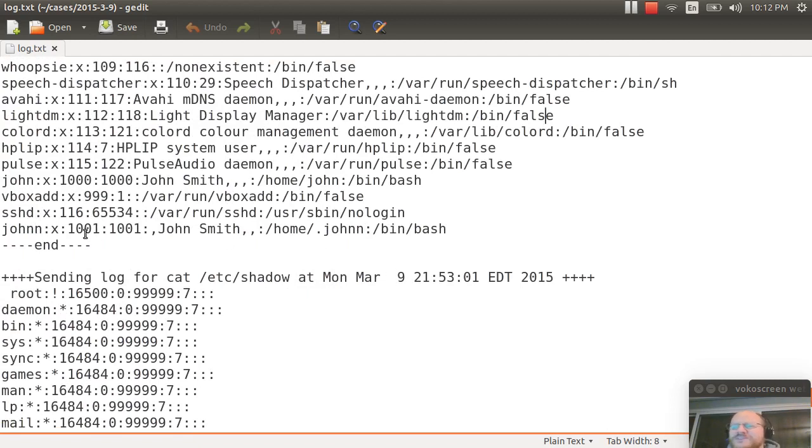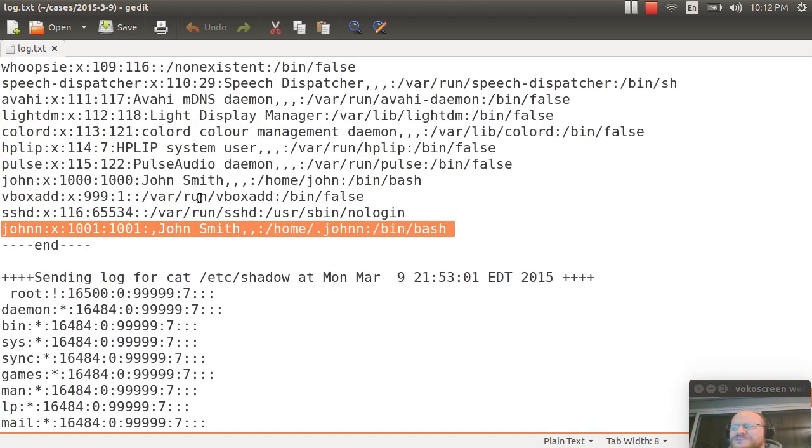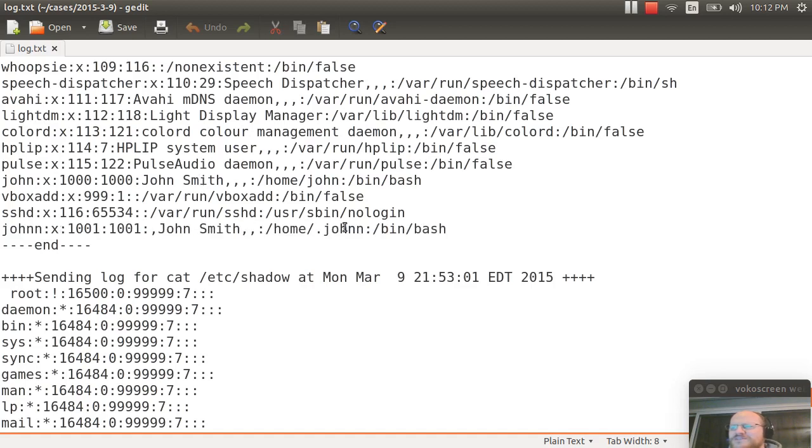And here's a little further evidence to that fact. I see a new user, John with 2 N's, also listed as John Smith in an attempt to duplicate the other user. And check out this home directory, /home/.john with 2 N's.